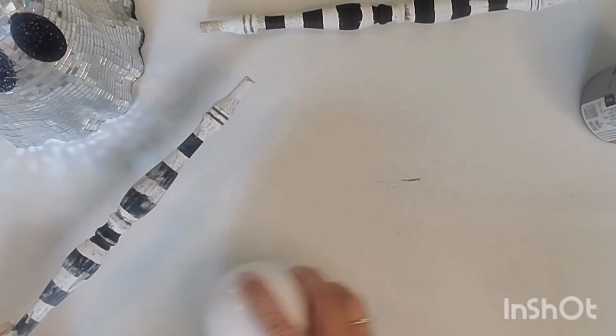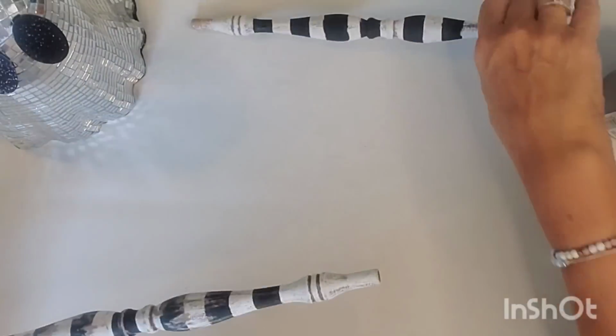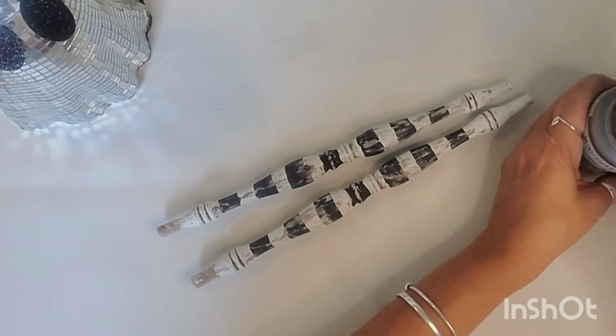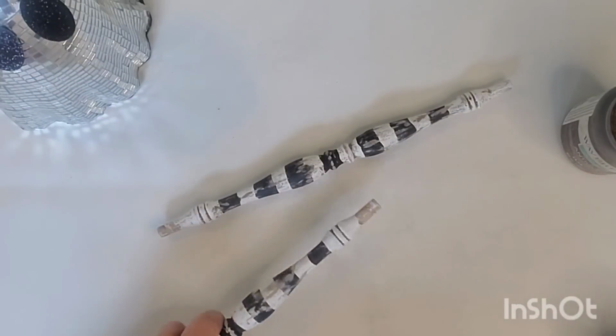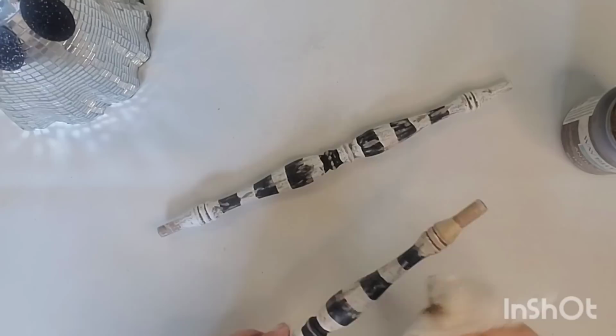I'm going in with my little finger sander, and I am distressing the crap out of them, getting them all beat up. I do that with both of them. You can see the difference here. And then I go in with some antique wax and I get them all antiqued up.